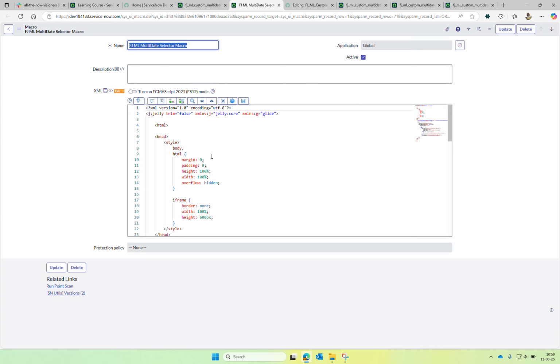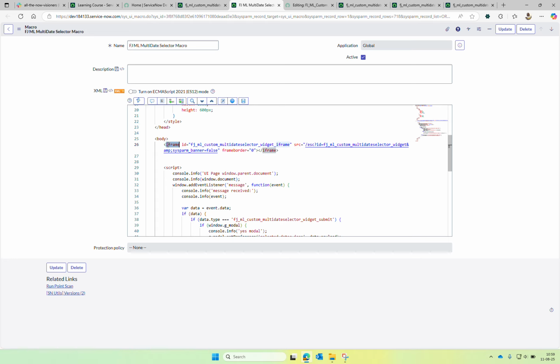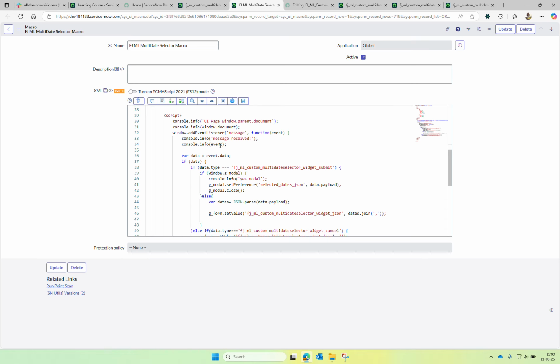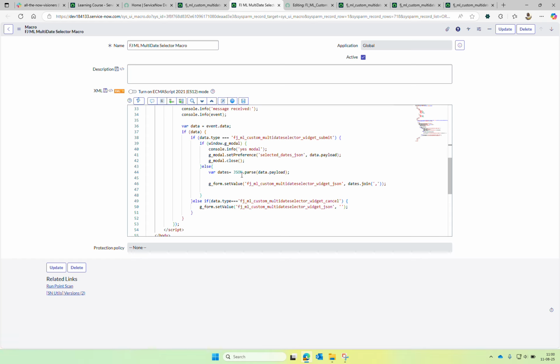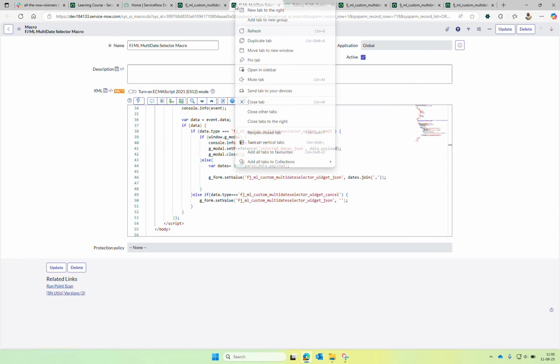So basically, what does my macro do? My macro is just loading it into an iframe. So that's what we need it to have, and then I specify which widget that is. So here I gave this the ID of the widget, and then here I have some listener, because we are working from the record producer frame. We have also another iframe, the widget, so we have this to make sure all those different components can communicate together. So that's why here we have the script, which you can debug and try to understand.